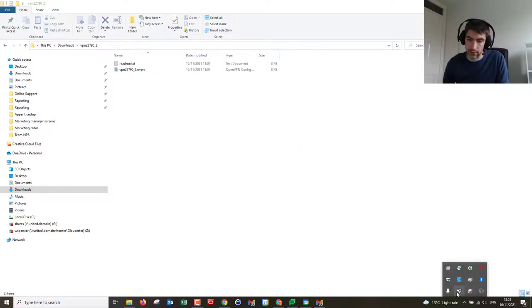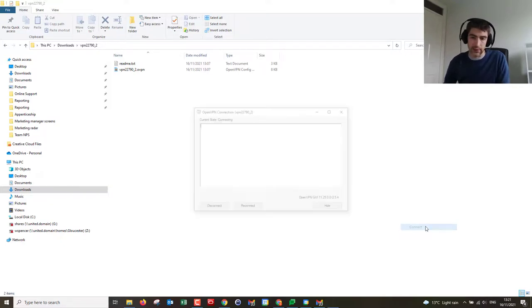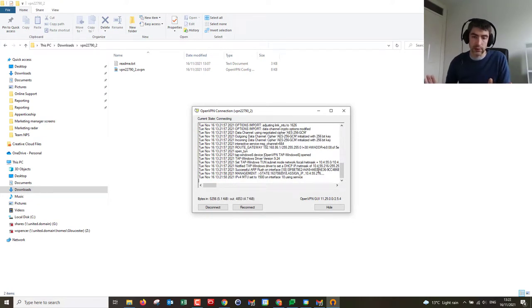So this one doesn't automatically connect you, so we have to right click on it now that we've imported that, and we're going to go to connect. You might find when you click on connect you get a prompt saying you need admin rights. That would be expected, so don't worry, I don't think I will need that because I've previously done this. So connect now, like I say, that would sometimes give you a warning, so I'm just going to connect to that, don't have to do anything else. That should be it.